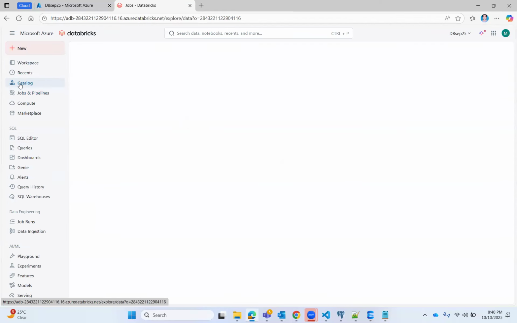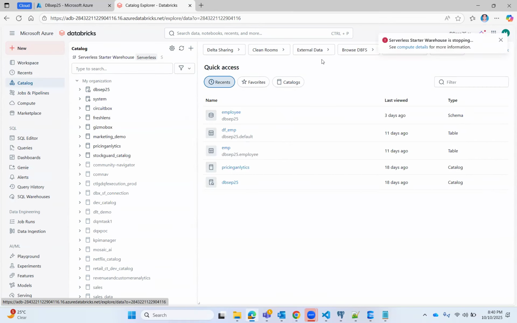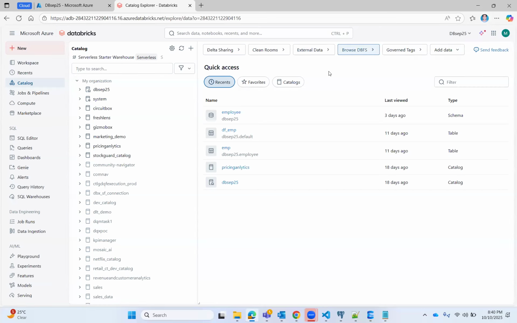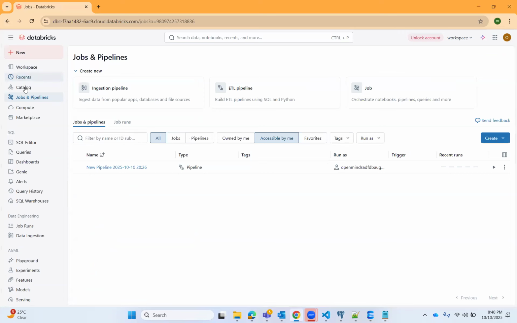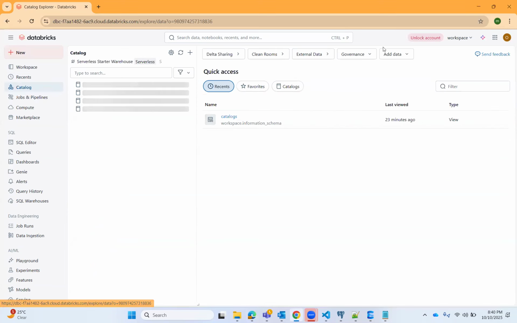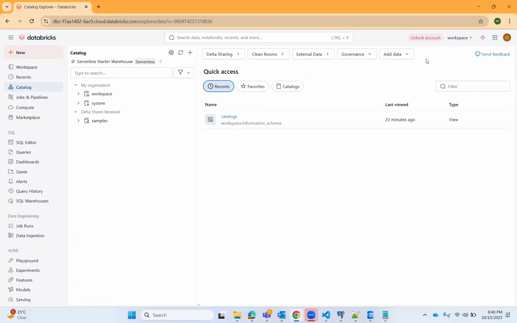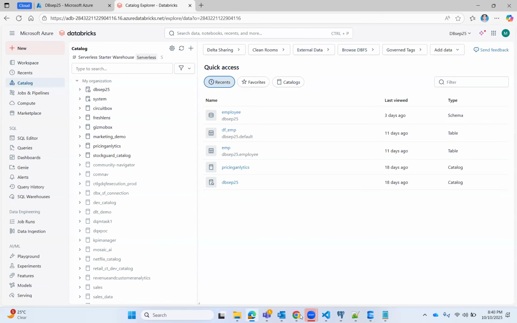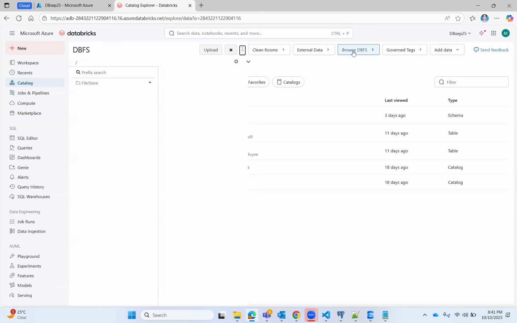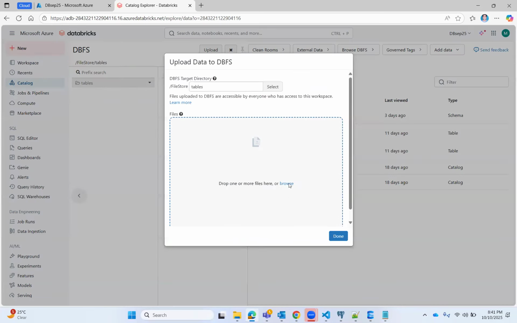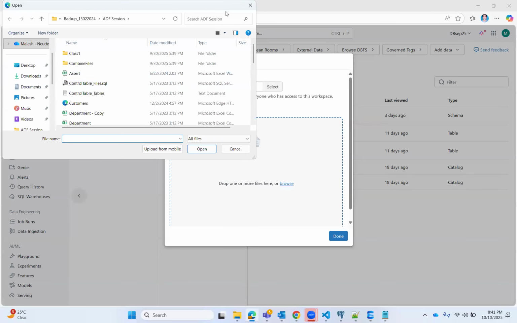If you go to the catalog, the browse DBFS option is not there. DBFS means Databricks file system. Clicking on browse DBFS lets you upload files into your Databricks environment.